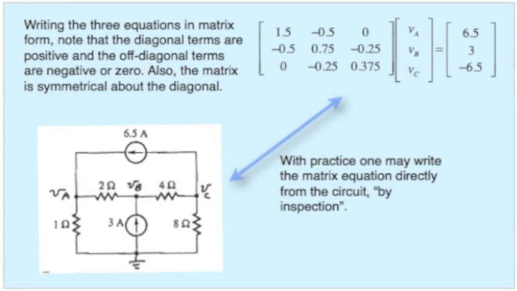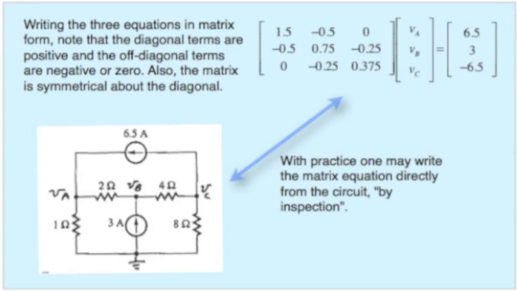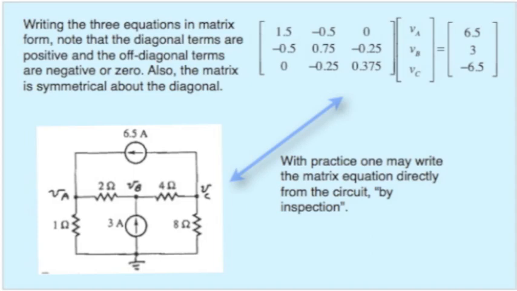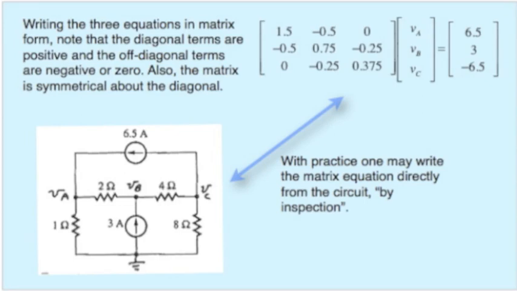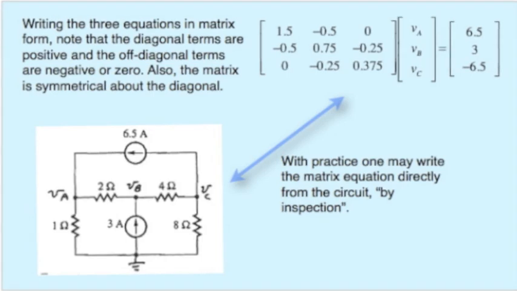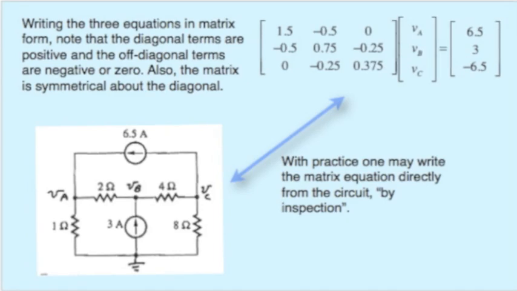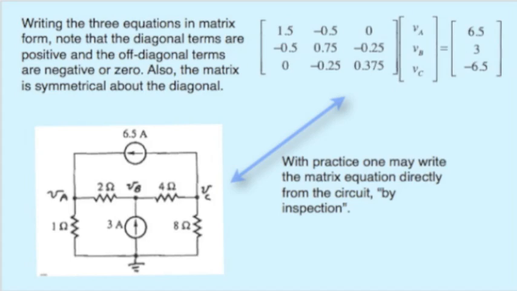And look at the off-diagonal elements. Note that they are all either negative or zero. These are general properties that we may expect from matrices associated with node voltage analysis when we only have independent current sources. Also note the symmetry. If you look at the diagonal line, the off-diagonal elements represent a mirror image about that diagonal line. Again, associated with independent current sources, should we have dependent sources, as may be the case in future lessons, then these sign rules and the symmetry may not apply.